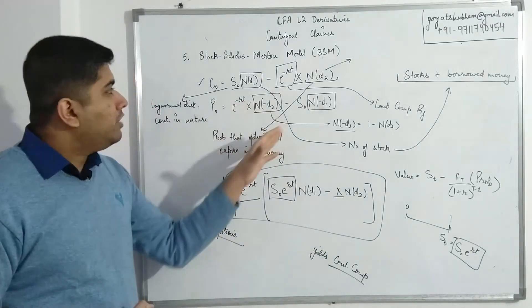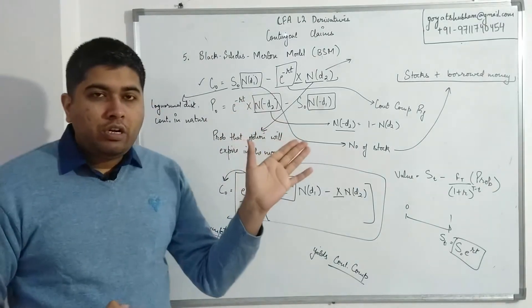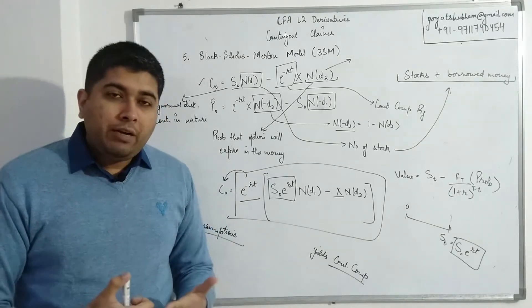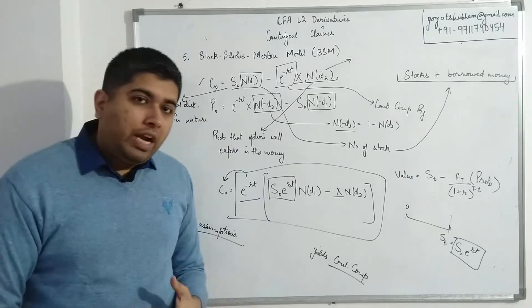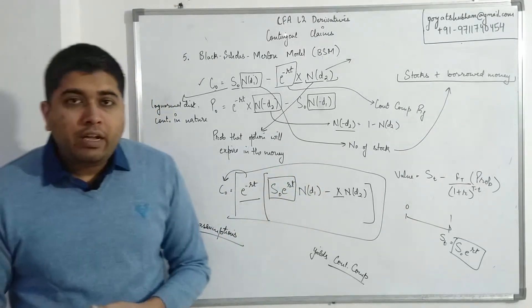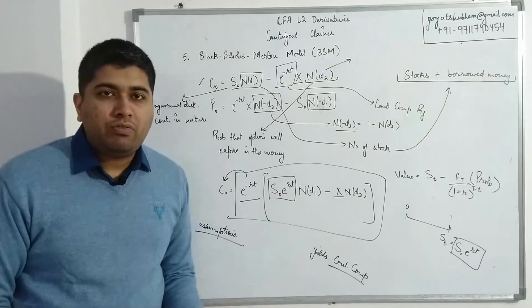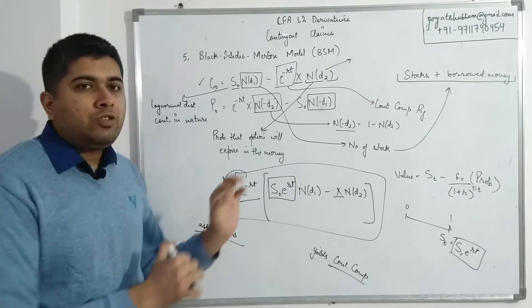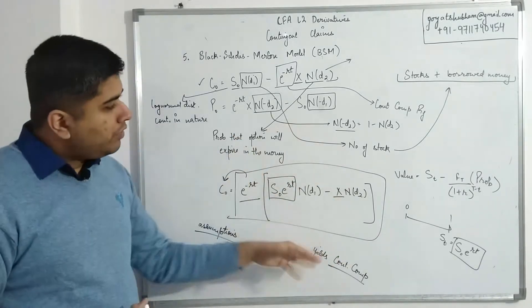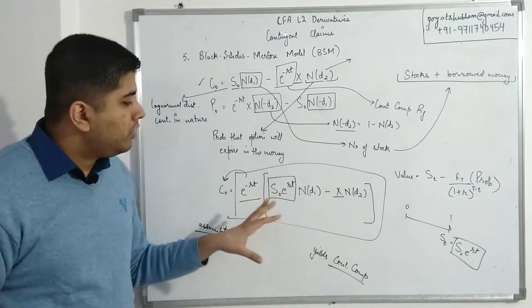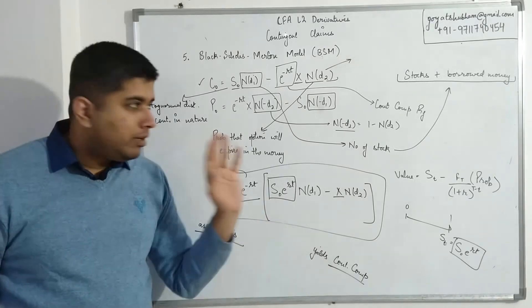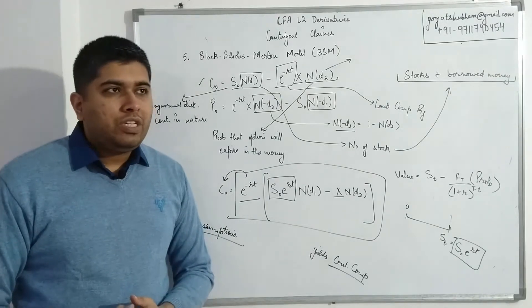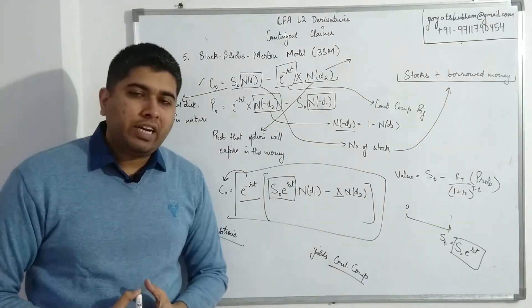Aside from the BSM model, your syllabus also focuses on how we modify this model to suit different assets. So this is a case of, let's say, an equity stock which has no dividend component. But what if we are dealing with a share that pays dividend on a regular basis? For that we'll make a few tweaks. Then we might even discuss it for swaps, for FRAs, for interest rates. So all of those discussions will have slight tweaks to this entire model. The logic of this entire model will stay just as it is right now. So with the basics out of the way, now all we have to do for BSM model is to see how we modify it slightly to fit different kinds of options.